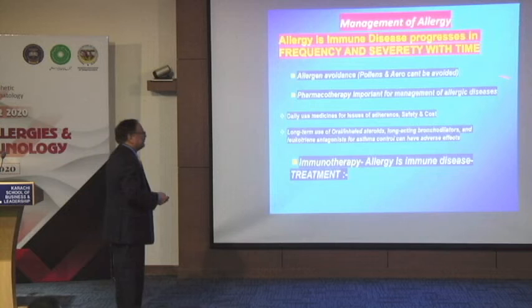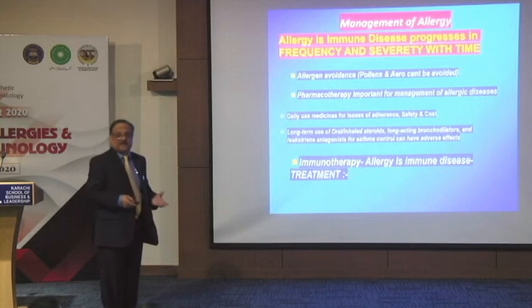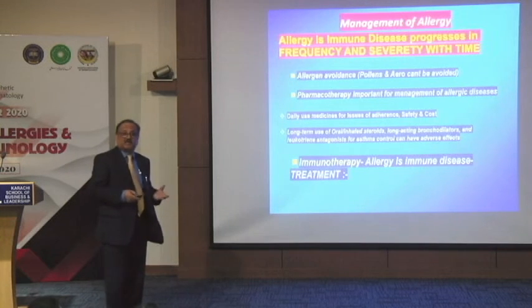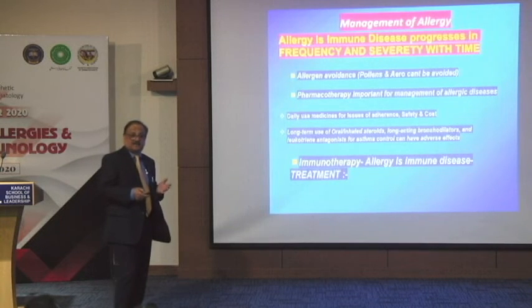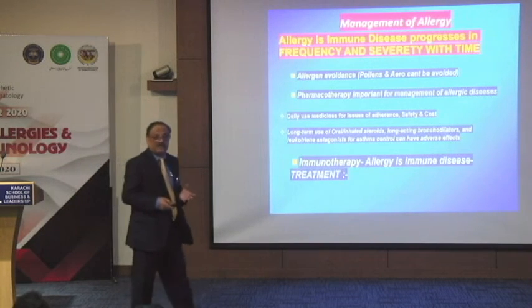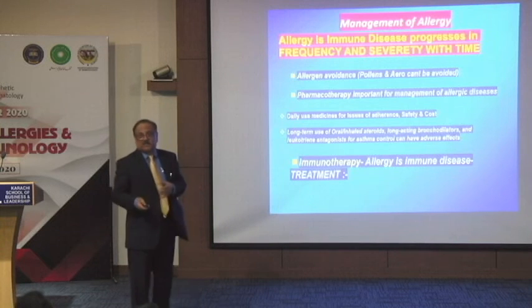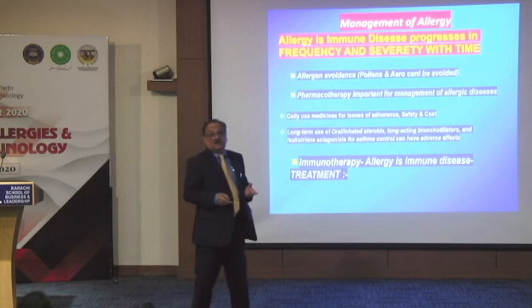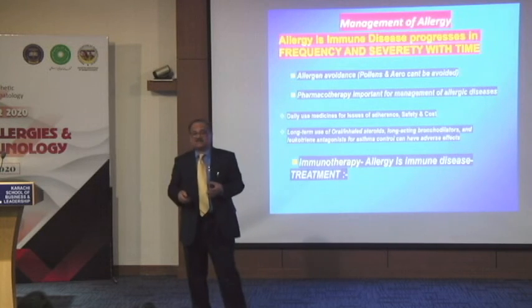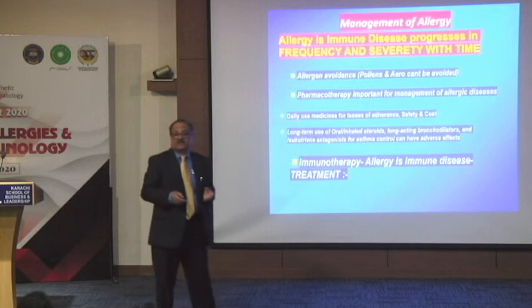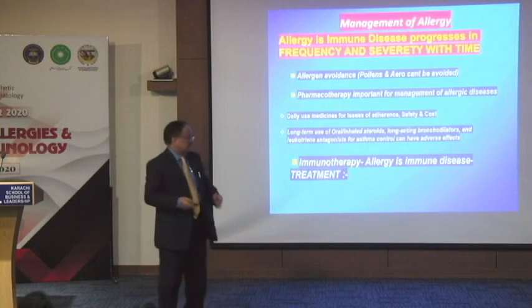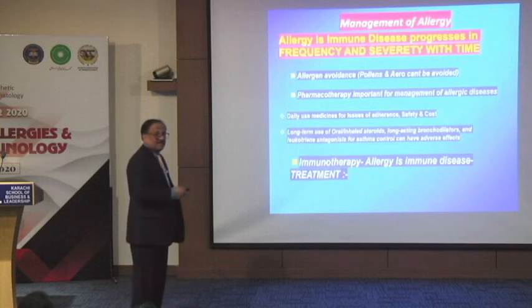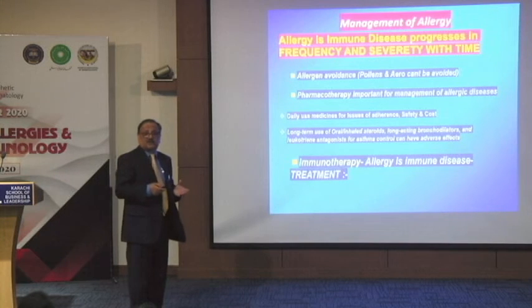We have to prescribe the pharmacotherapy along with immunotherapy because the symptoms have to be controlled, since it takes some time for the immunotherapy to be effective, and initially pharmacotherapy has to be given. But we cannot give pharmacotherapy for a lifetime. With all the side effects of different steroids and other medicines, we cannot prescribe it for a long time. So the best option is the combination of all these treatments. Immunotherapy, avoidance, and pharmacotherapy should be given in the clinic.